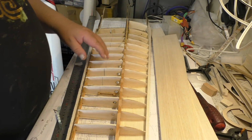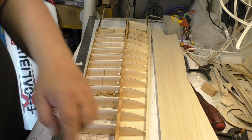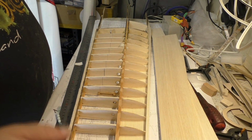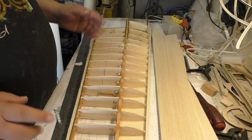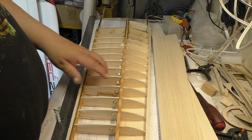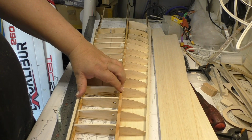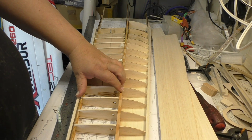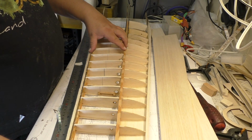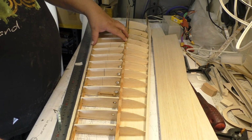So I'm going to put some wood glue all over this lot, and then we're going to get some masking tape. I've already put a couple of bits on in anticipation, and we're going to hold the whole thing down with masking tape. Then we're going to put some weight on it just to make sure that it dries in the right position. Yeah, the wing rather than the sheeting, that is, just so we've got our angles spot on.